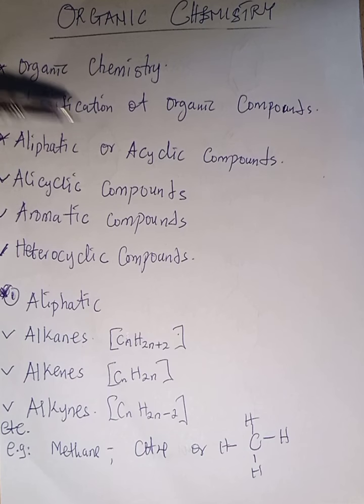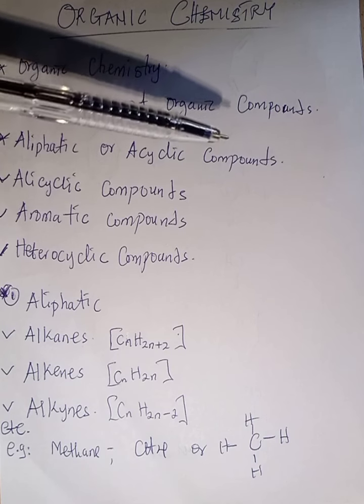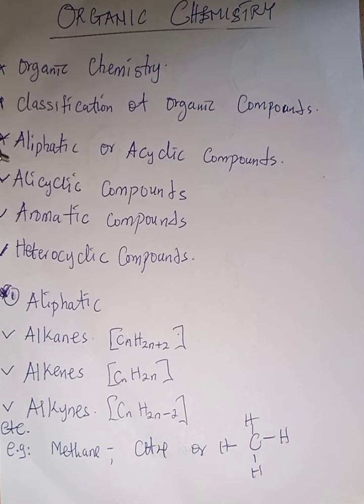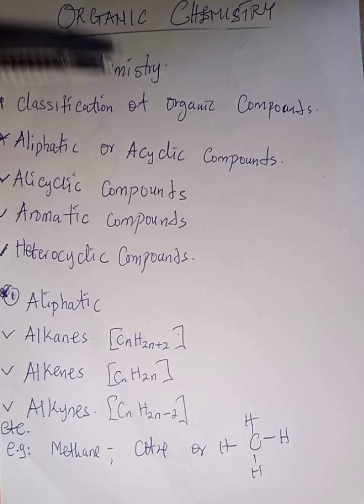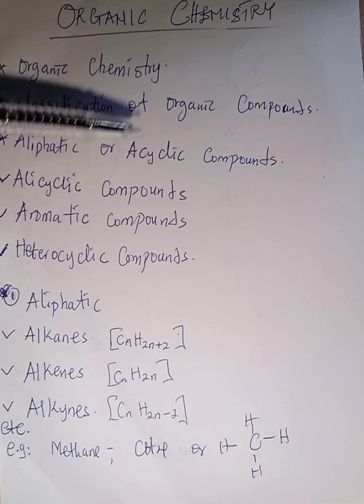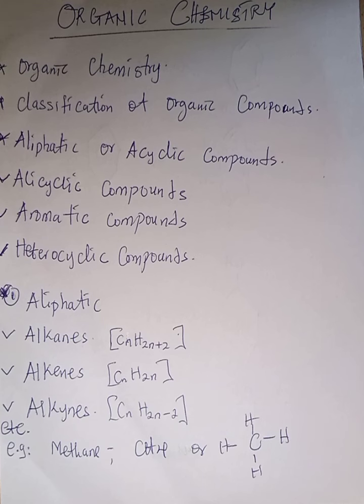Okay, what we are doing is we say this one is aliphatic. Why? Because of this structure of the carbon skeleton. You say this one is acyclic. Why? Because of this structure of the carbon skeleton. Aromatic, because of this structure of the carbon skeleton. This is just based on structures. We will still look at other classes of organic compounds. Let me just call it class because we are classifying them. Classes of organic compounds based on the kind of functional group they have. We'll now be having alcohols, alkanols, ethers, esters, and so on.